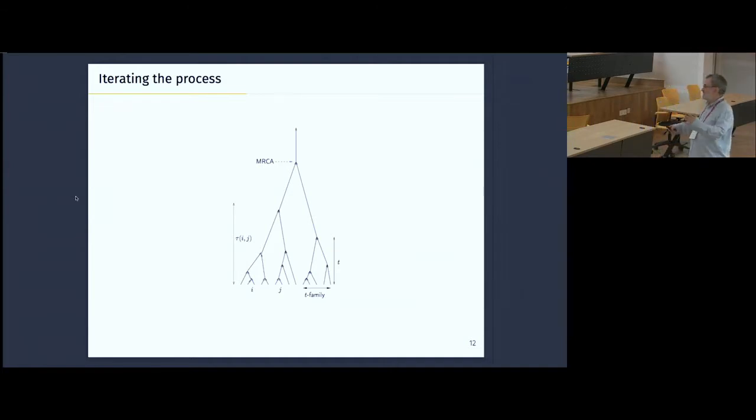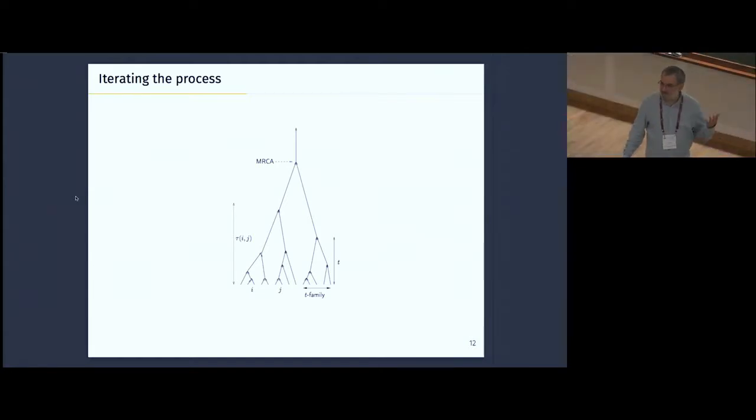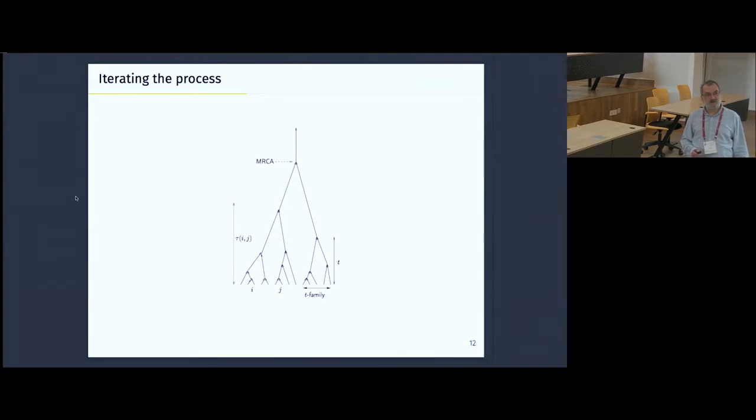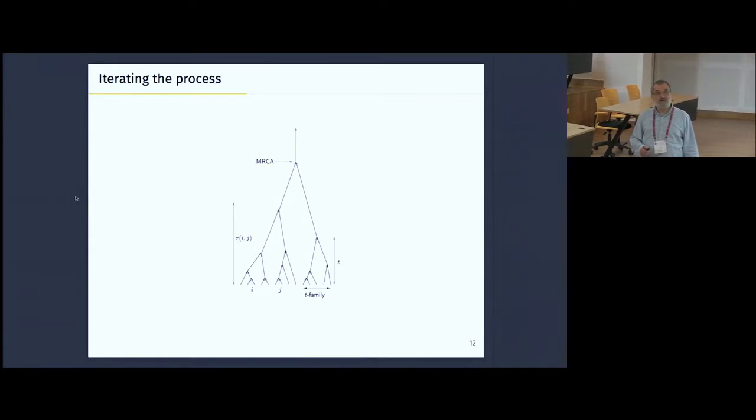This is the idea. We have a population of size big N. Now, we don't want to describe the whole population. We want to describe what happens to a sample of small n, which is a reasonable number that we can handle. So we have a certain number of individuals, 1, 2, 3, up to small n here. And then we look back at their ancestors and their genealogies, and we see that from time to time there is a coalescence, and then there are some other coalescences, and so on and so forth. And then we make a genealogical tree.